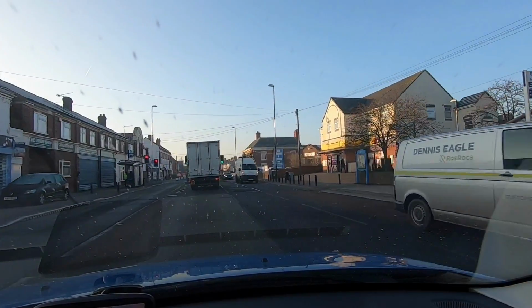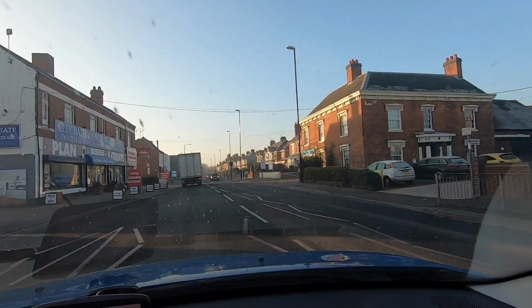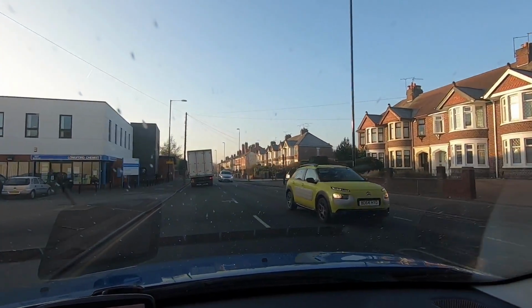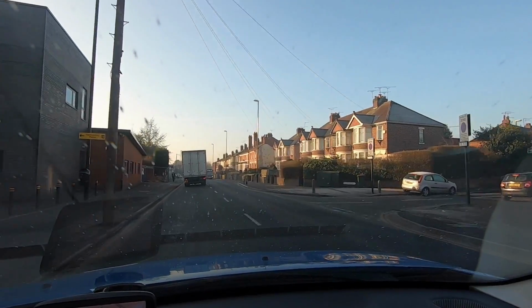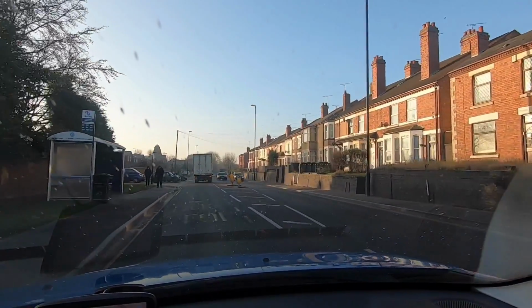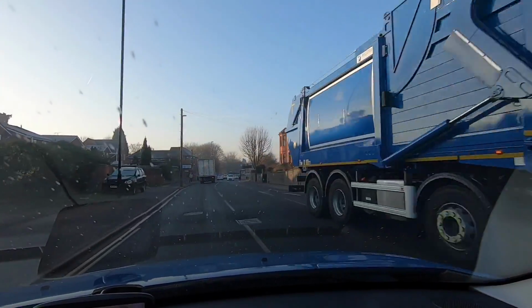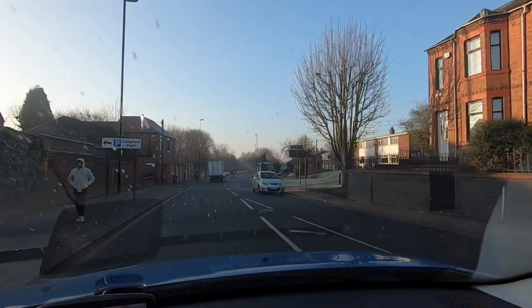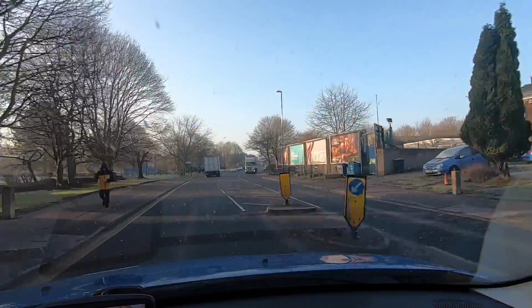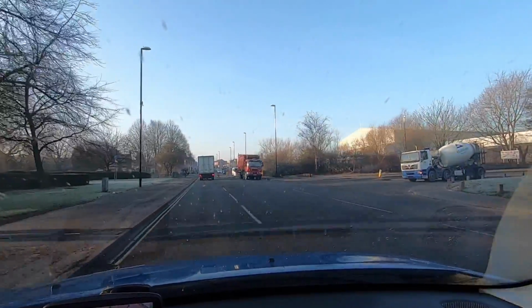Through these lights, you can see there's some red lights just over there in the bus lane, and some green lights here. That's just to allow the buses to be able to move off quickly into the traffic. There's no buses there today, so there's no need for the lights to change. There's a junction on our left where you'll see people try to sneak out, so just keep your eye on them. They're fairly well behaved today, so that's fine. Trying to avoid the potholes.